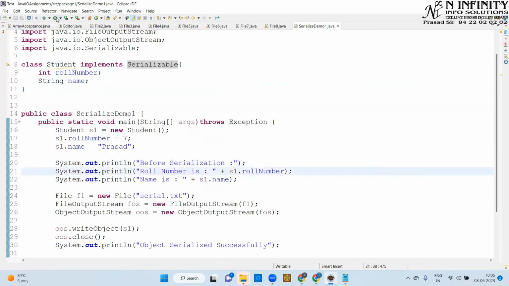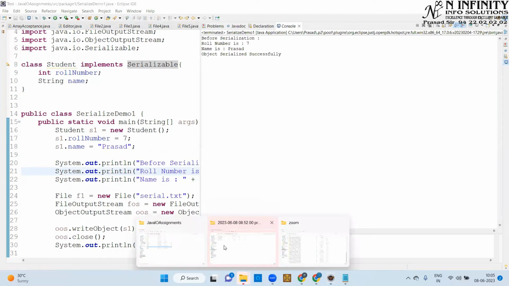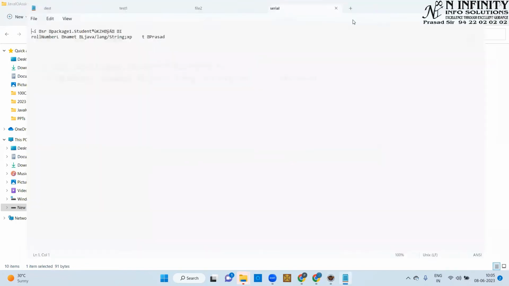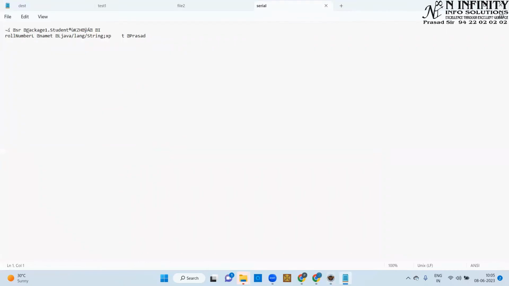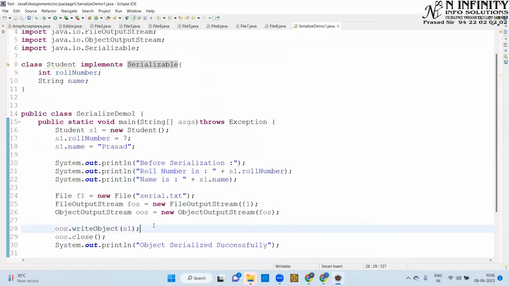Okay, and now let's run the code again, and it says object serialized successfully. Now when we come here, a new file got constructed, serial.txt. If I open this, it is byte streaming, so here you can see at least the package 1 Student, its roll number we preserved as well as its name we preserved, and the name is Prasad. So these are some indications through which we can see that really the object gets serialized into the file, right?